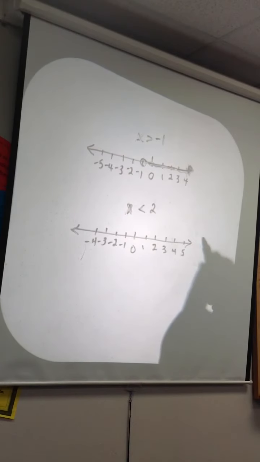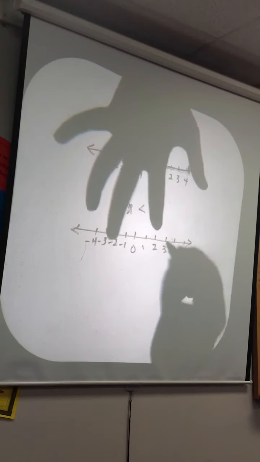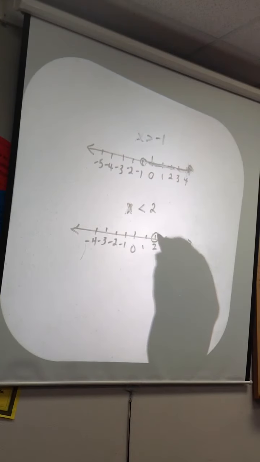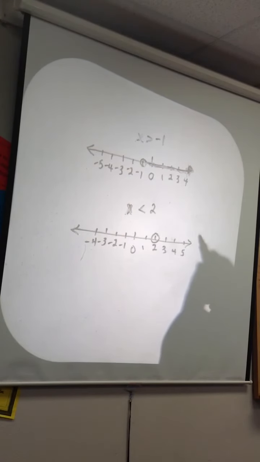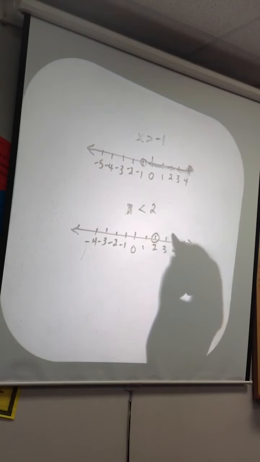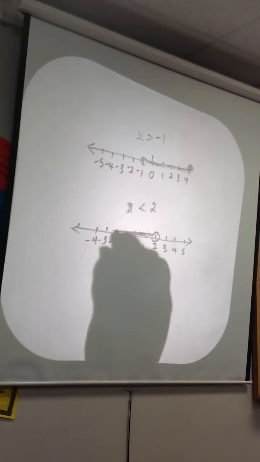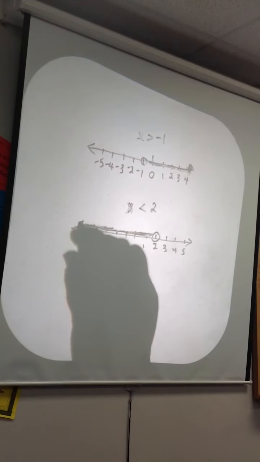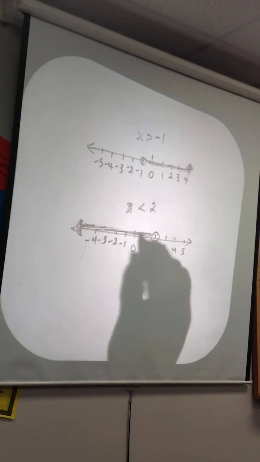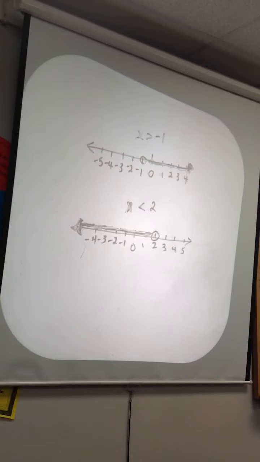You just come and put your finger right there, okay. 2 is not included, so we have an open circle, and less. This shows us the way we're going to color. If you look at the thing, it tells you you're going to color that way. Are there any questions about that?